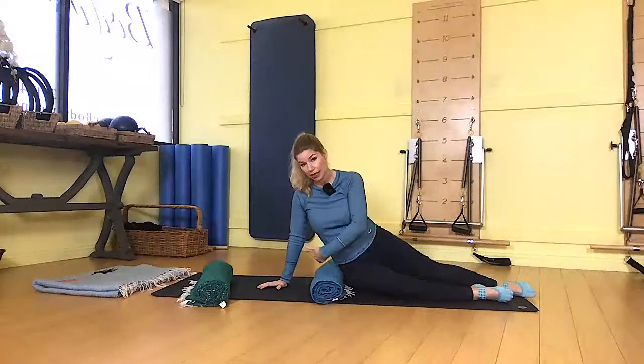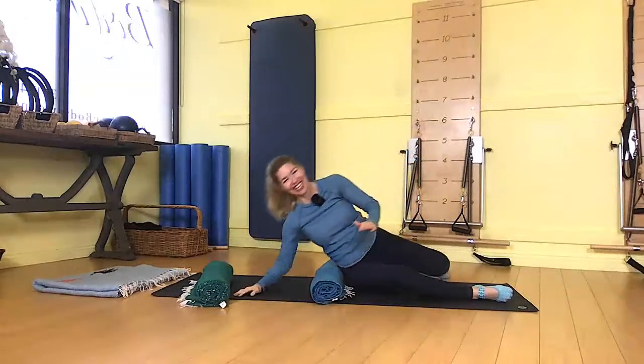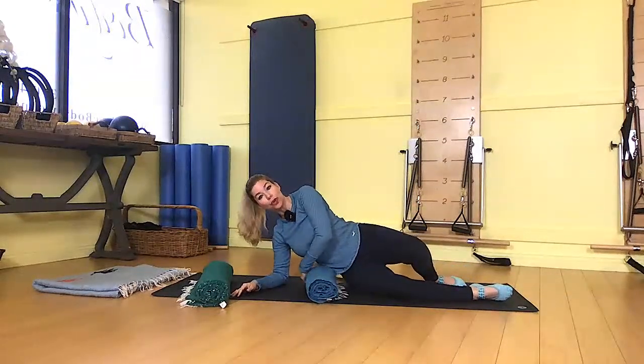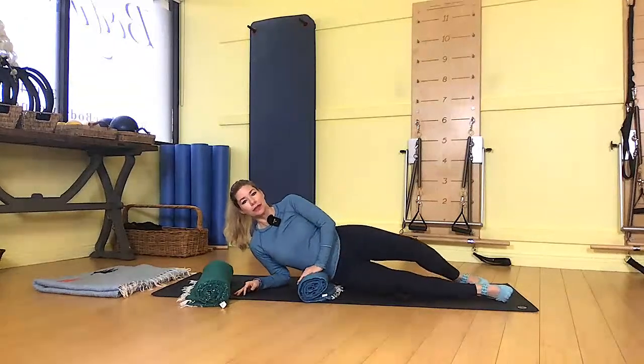So gentlemen, it's going to be a little bit lower for you. You tend to have that V shape, right? Ladies, ideally we have the hourglass. Gentlemen, ideally you've got the V shape. So wherever the indentation is for you, and that's different on every single person. Again, it's the curvature of your spine. So for me, it's about here.